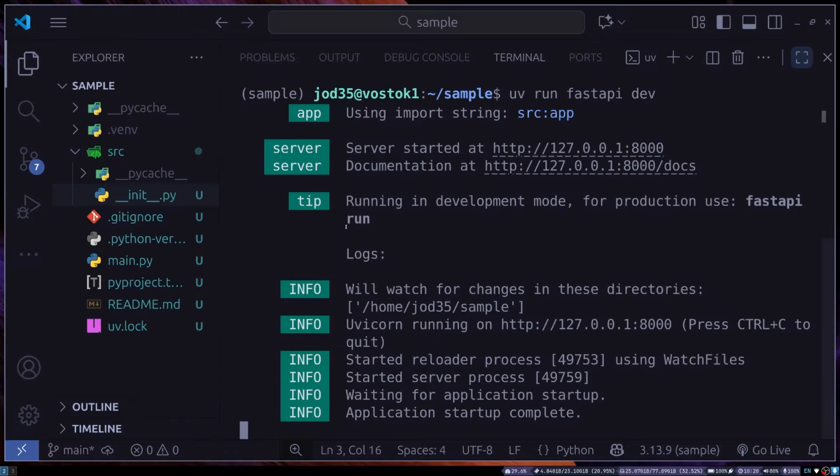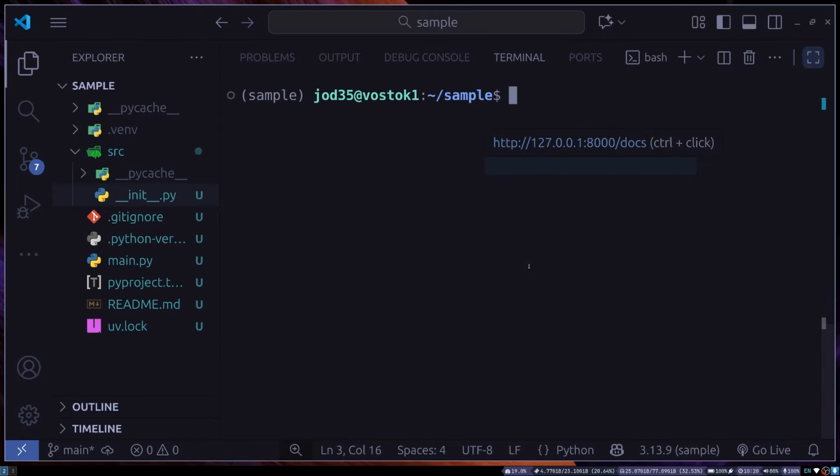That will start your server, and it will see your app as one that's located within your source folder, just like you see right here, using import string source app. But if you had your app running in main.py, then you could specify main app as your entry point to the entire project.